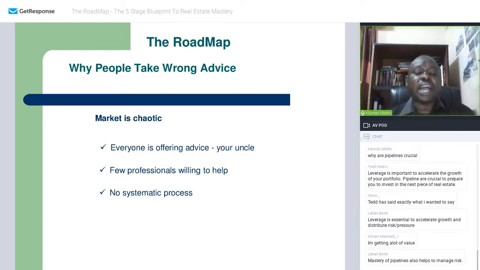So what I have done is that I've created a systematic process. And actually, in the investor classes, that's what we do. That's what I do. One of the things that I do with my clients, the first thing when we meet up, the first thing when we connect online, is I offer them something called a discovery session. In the discovery session, we want to know where you are in the roadmap. Do you actually have the right targets? What are you doing? What have you bought? Is it the right asset class? We discuss that. What do you have in your portfolio?